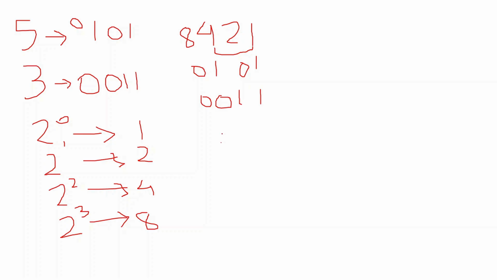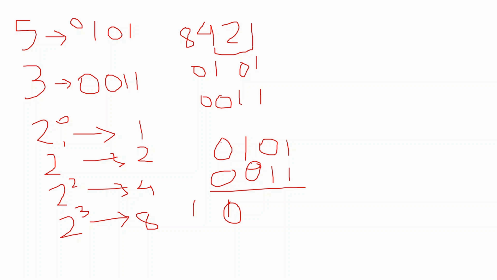Let's calculate the binary OR operator. So 0, 1, 0, 1 and 0, 0, 1, 1. So we are going to calculate the binary OR operator, right? So for the binary OR operator, how is the calculation? If there is any 1 in the digit places, then it is 1, the rest are 0. So 0 and 0, 1 is not present, so it will be 0. 1 is present, it will be 1. 1 is present, it will be 1. 1 is present, it will be 1. So the final output for this number is 0, 1, 1, 1.